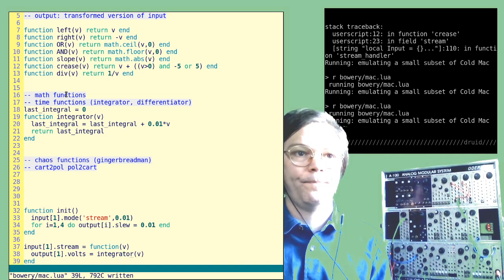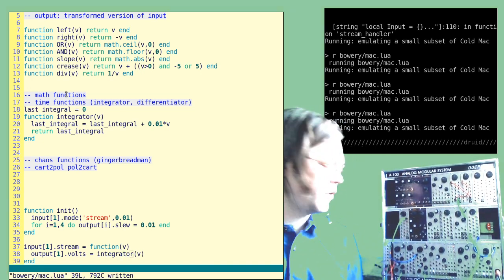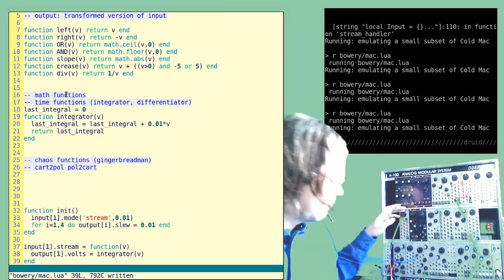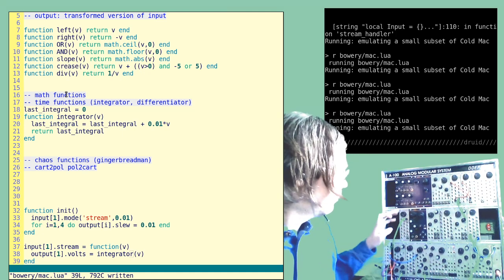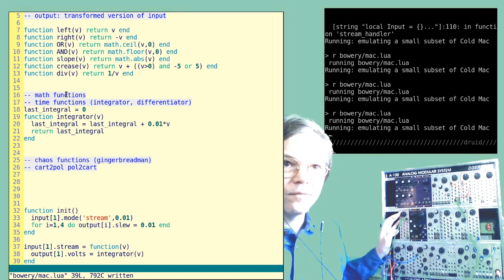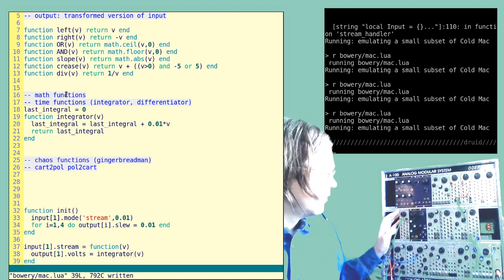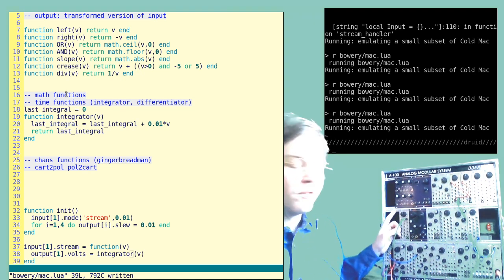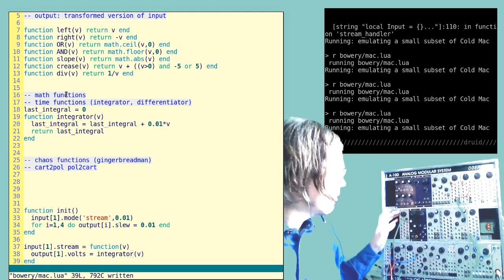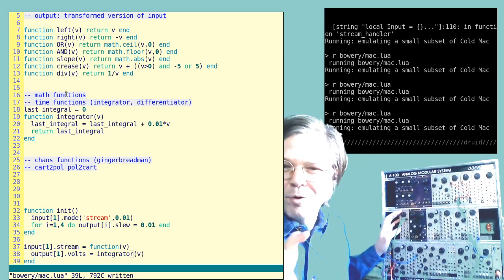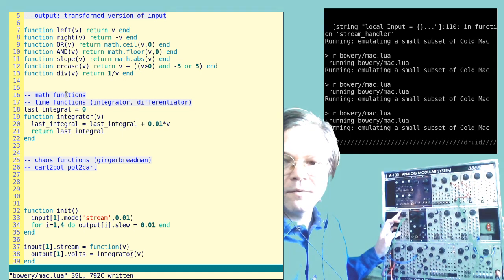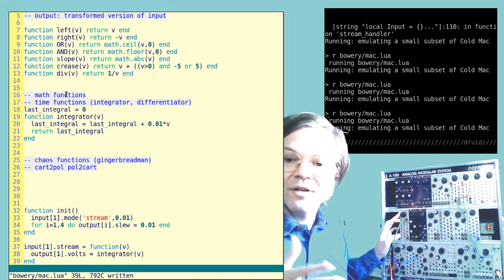Integrator. But it'll hopefully make some sound. Yeah, all right. So I set this knob to be as close to zero as I can get it, to 12 o'clock. And it's pretty much staying still. It might be moving a little bit, but yeah, it's climbing slowly. But if I turn it down, it'll track downwards until I stop it.